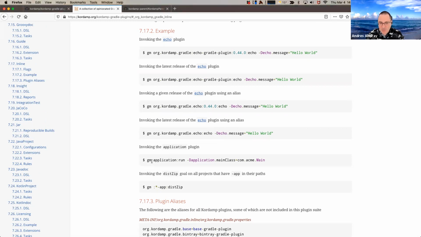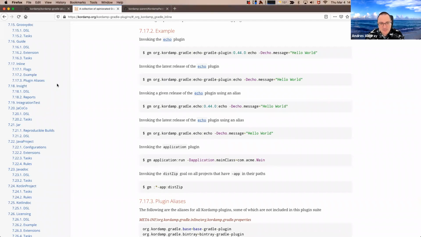There's actually some support for core plugins so that, say, we can invoke the application plugin like this, which is very similar to what you can do with Maven during exec Java and then pass exec main class to the project. Right.